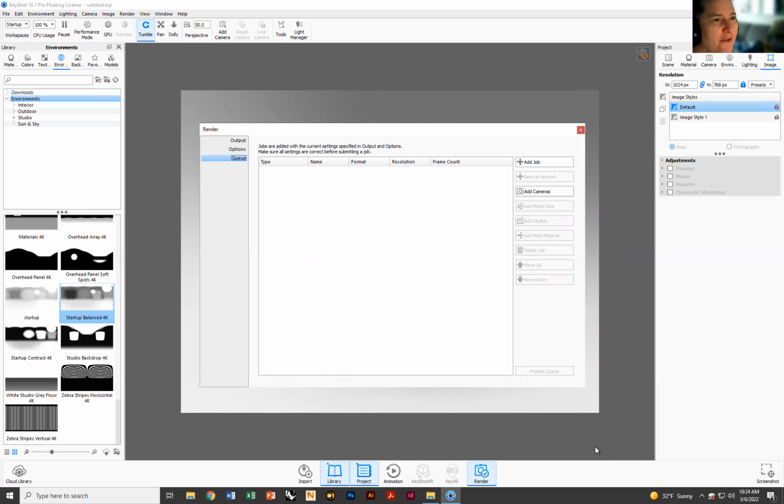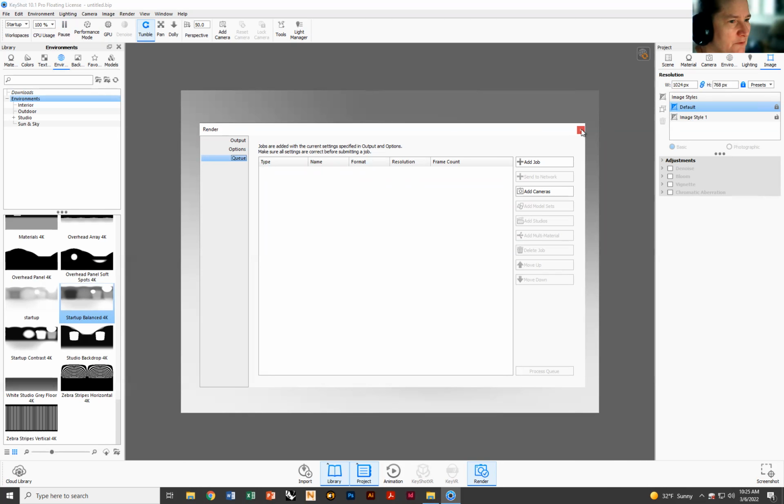If you are using opacity or transparency, you're going to want to leave it running for a while, not walk away, just check and see how the progress is going, because it takes any render longer when you have opacities and transparencies, because your computer is having to think about not only what the light will do when it hits your object, but what the light will do when it goes through your object, if you have a transparent object. And if there's anything at all complicated about your lighting or your background, then these are also going to affect the length of time it takes to do your rendering.